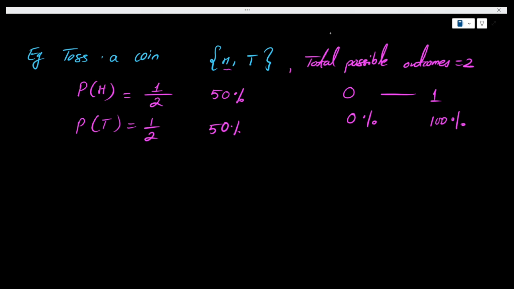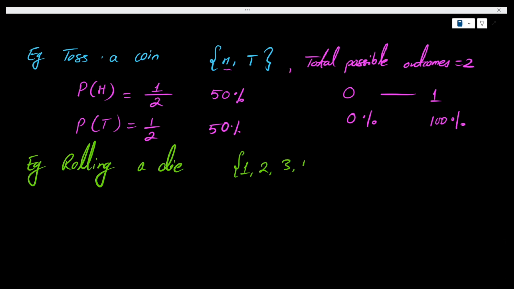Now what happens if I say you roll a die? Because we are going to reach a new rule that we use for probability. Rolling a die, you know the possible outcomes are 1, 2, 3, 4, 5 and 6. What is the probability of getting 5? Getting 5 is an event. The favorable event is 5, and total possible outcomes are 6, so it is going to be 1 out of 6.